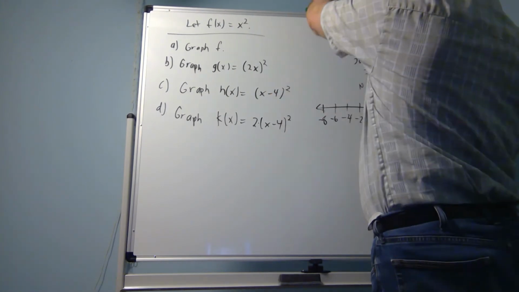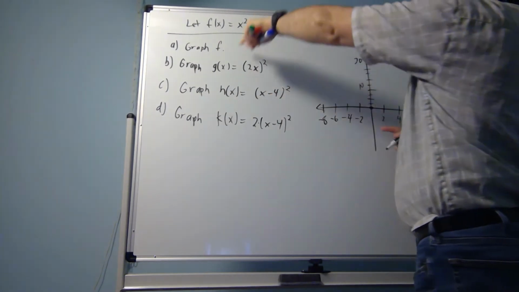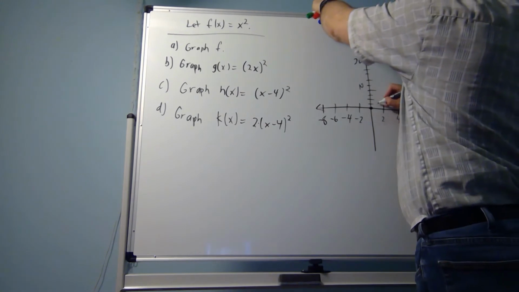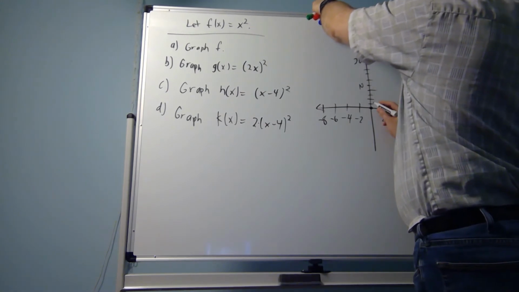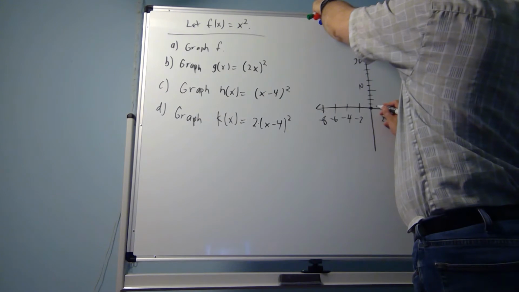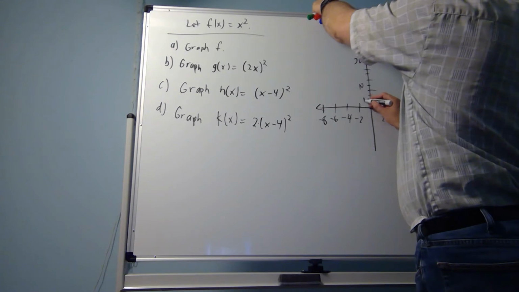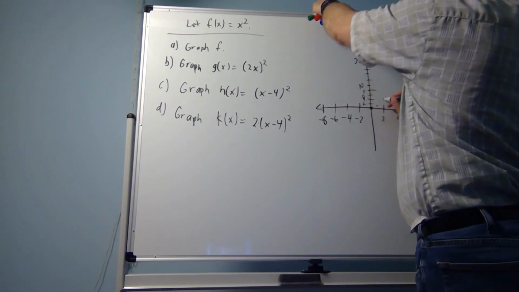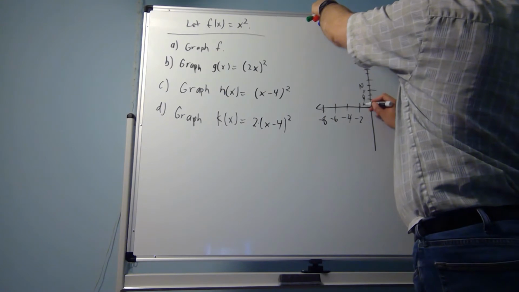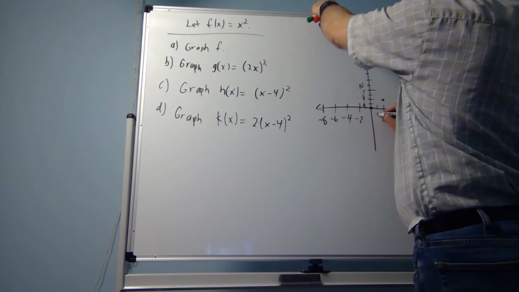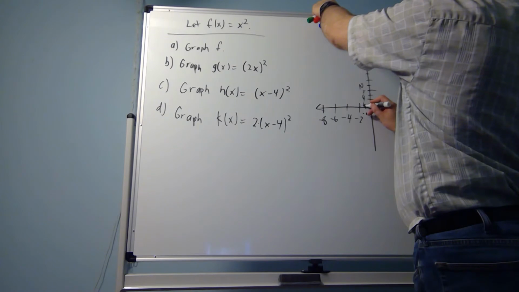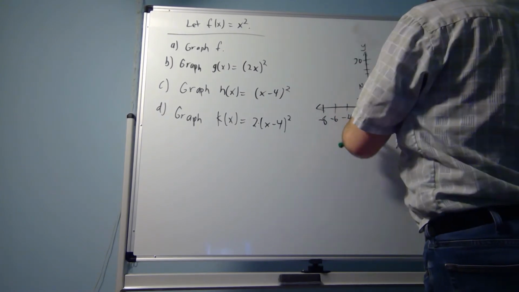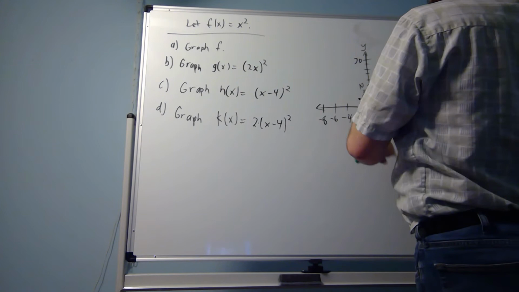All right, so f of x. So we have 0, 0. We plug in 1, we get 2, 4, 6, 8, 10. So this is 2, so half of that. We only end up at 1 when x is 1. When x is 2, we get 4. So plug in x equals minus 1 or positive 1, we get 1. We plug in plus or minus 2 for x, we get positive 4 both times.